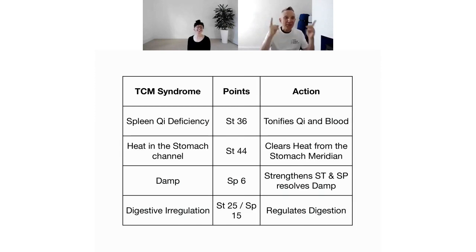We had a competition. Okay, everyone, if you had to give us 4 points of the most important points on the stomach and spleen meridians, what would you choose? And we came up pretty unanimous, wasn't it, amongst all of us? I mean, we just squeezed two in on the end there. Yeah, that's right. We had a bit of an argument about whether stomach 25 or spleen 15 were more important, so we put both of them in, because as we'll see in a moment, they're right next to each other and they're kind of similar in what they do.